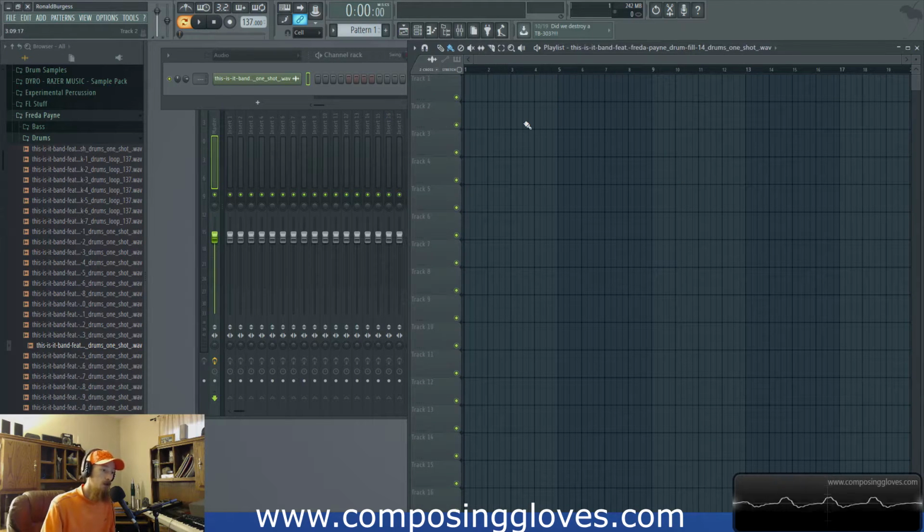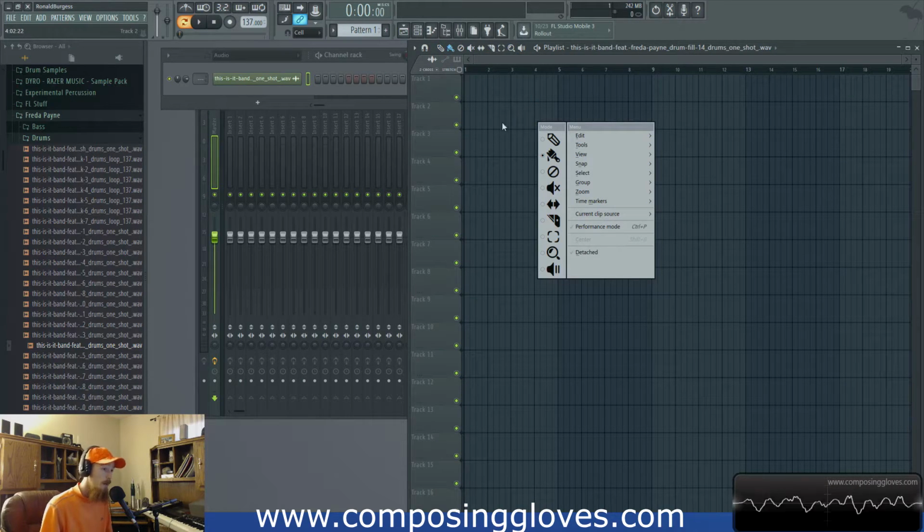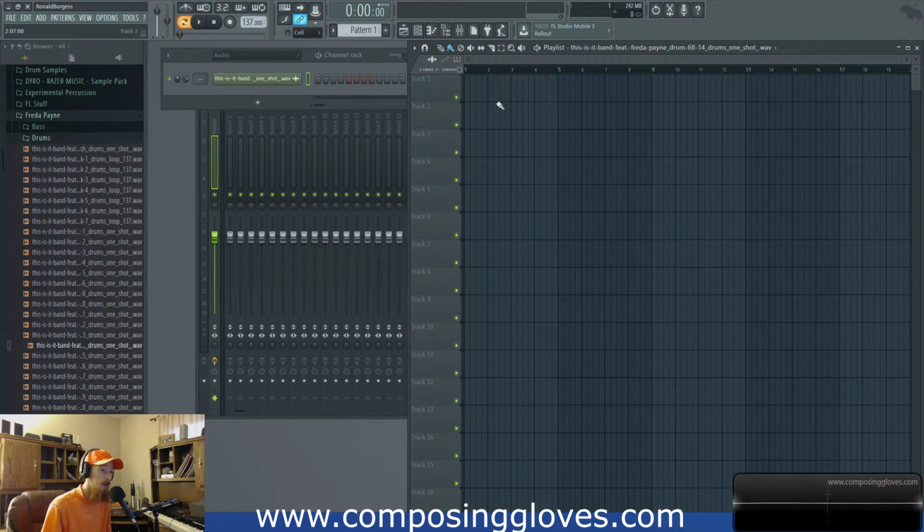Now, the first thing right off the bat is I hardly ever come up here to this top menu to click on these things. I used to do it a lot, so occasionally I will out of habit, but I very rarely do. Instead, I middle mouse click, left click. It brings up this cool fancy dancy menu. I told you that in previous videos in this series. So now let's break into the next thing.